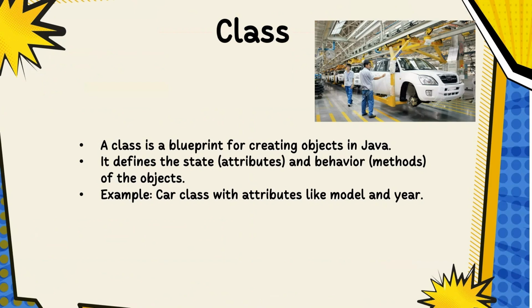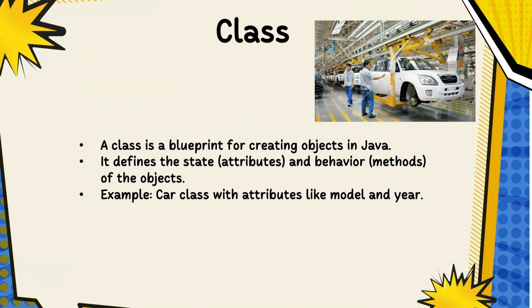Quick summary. A class is a blueprint for creating objects in Java. It defines the state and behavior of the object. So you have your class called Car. It is going to have details of how your car object is going to be produced. So you will need to define the attributes your car needs to have. These attributes are going to determine the state of your car, and you will also need to have methods in your class. And these methods will define the behavior of your car instance.